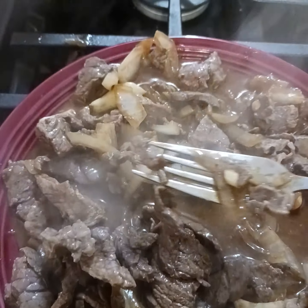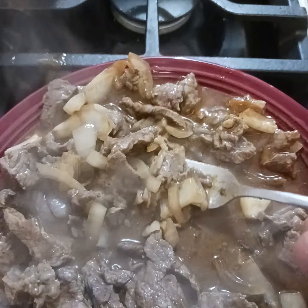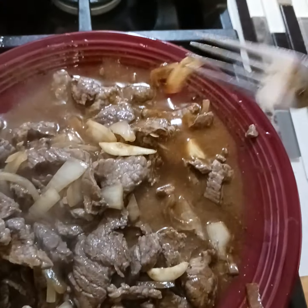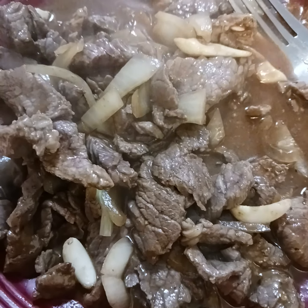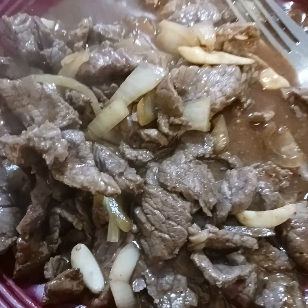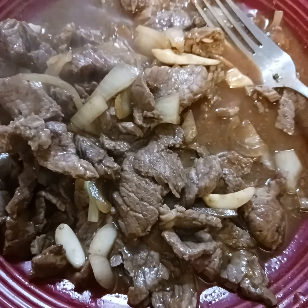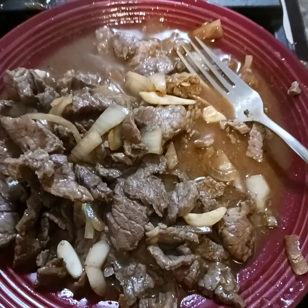The tastiest food is the simplest food — you want to taste your meat. Look at how beautiful that is. Hot pan, little fat, top round thin sliced and cross cut, onions, garlic, little salt and pepper, some spice. You can work vegetables into it, add cheese, make sandwiches, tie it in with pasta, or throw it in with rice. Enjoy!